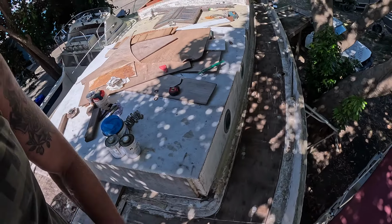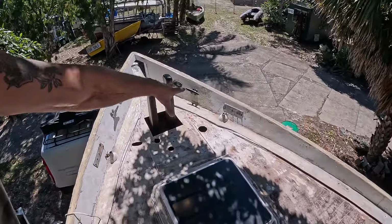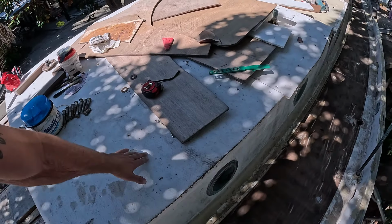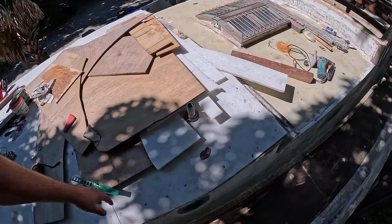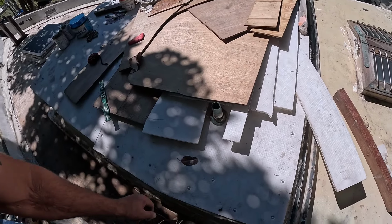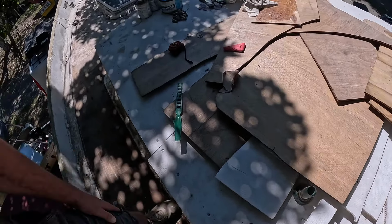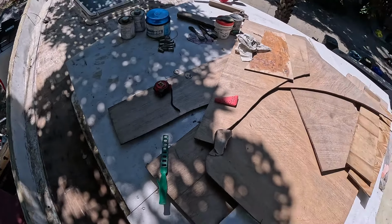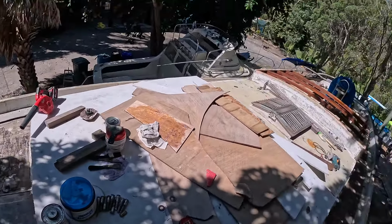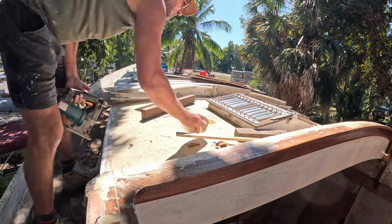paneling that we're going to start cutting into the front here today. I also want to fiberglass this guy in, and we'll finish fiberglassing some bits in for the edge of this. So that's the plan. Let's clear this roof off. Let's get this panel off, fiberglass it up, and chuck it back on. And that'll be the start of the day. All right, let's do it.